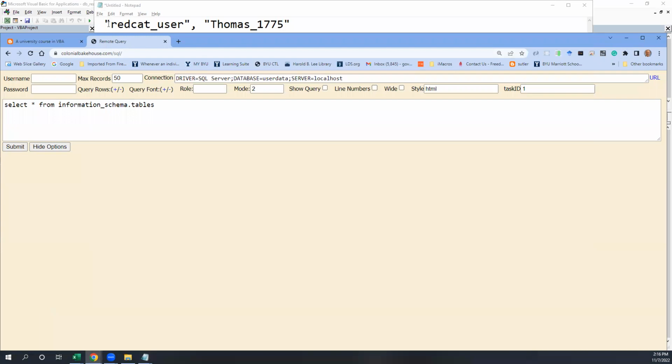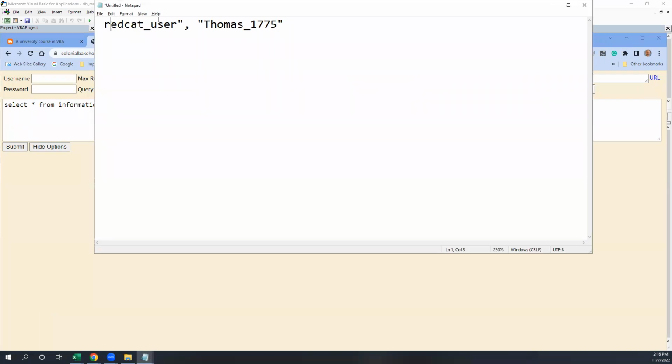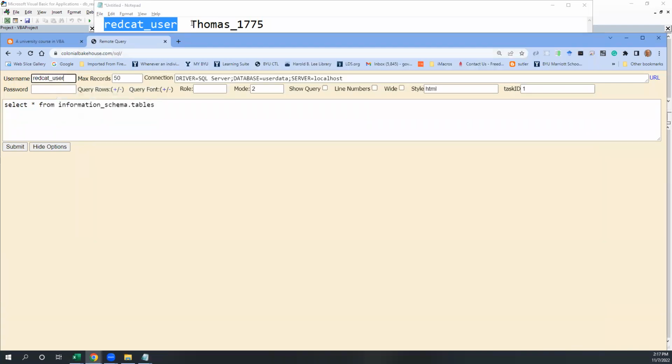So for the user, redcat user, no quotes. And then for the password, capitalization will matter there. We'll put in redcat user and then Thomas_1755. And that should authenticate us here.